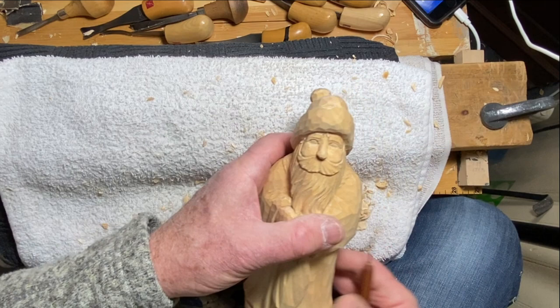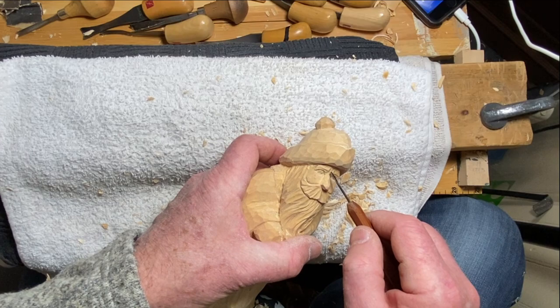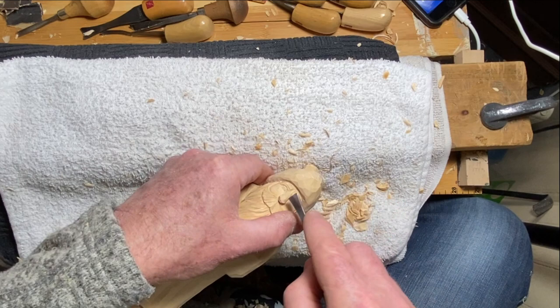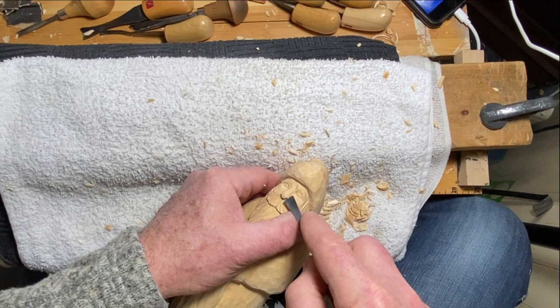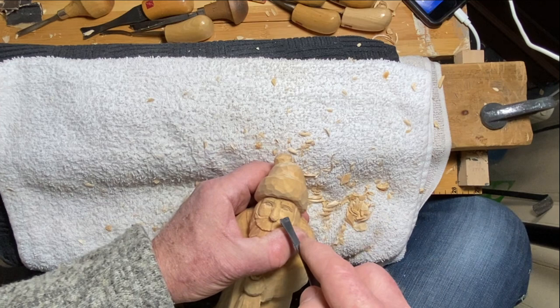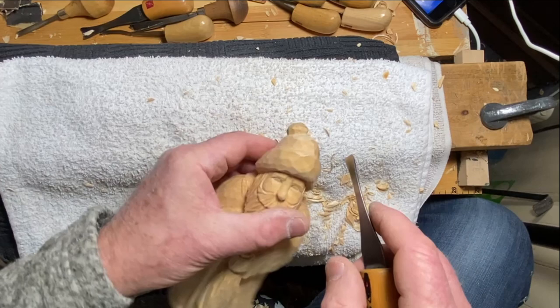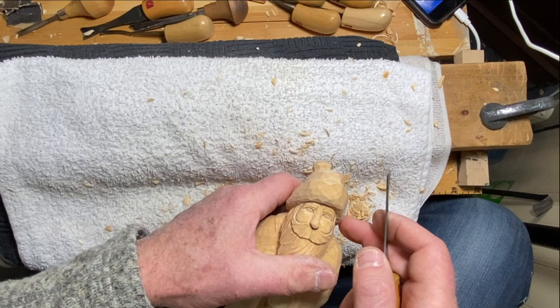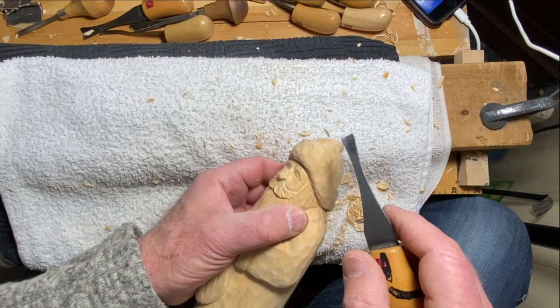And then with the sandpaper, I'll clean this up just a little bit. Go with a nice light touch. Take that nose off just a bit. Some people say, why don't you put nostrils in there? I don't know. I just don't like them. I just don't find it appealing. I suppose if I was doing a bigger Santa, I might. But not on this one.